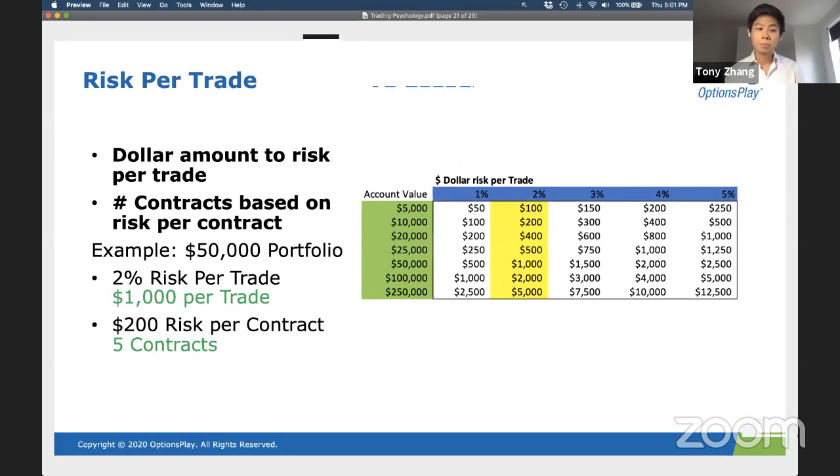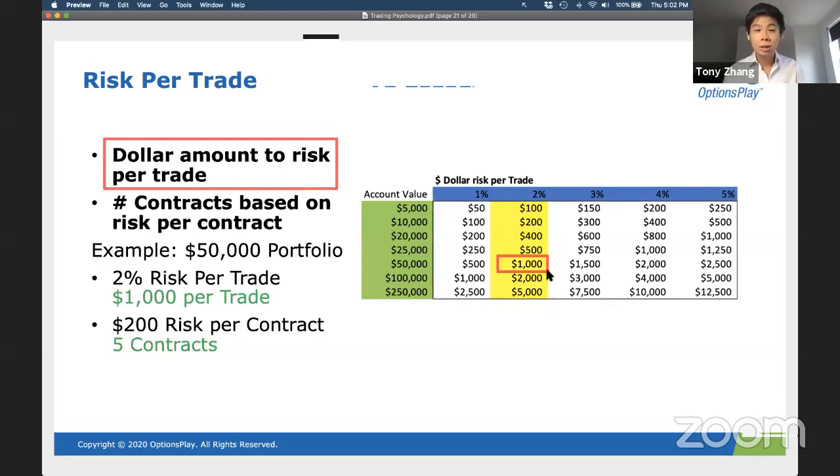So remember, when you're trying to calculate the appropriate number of contracts, number one, always have a mental note of the dollar amount you're willing to risk per trade. So look at this account value number table right now. Do some quick calculations. What is 2% of your entire account? If you have a larger account, you might want to skew to 1%. If you have a smaller account, you want to use 2%. But ask yourself, what's the number? If the number is $1,000, burn that number into your mind, or maybe put a sticky note on your computer that says $1,000, and make sure that every single time you place a trade, you ask yourself, does the max loss of my trade exceed $1,000?